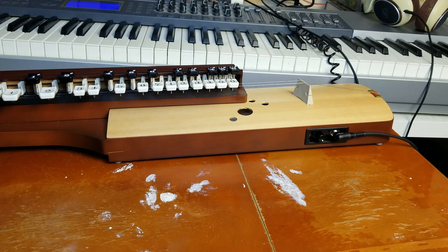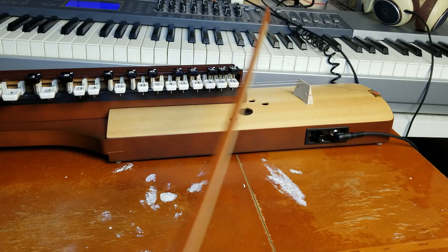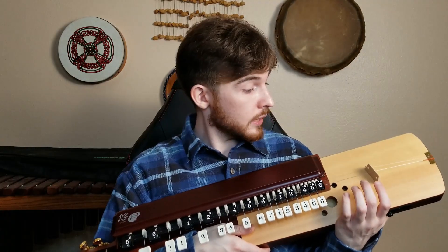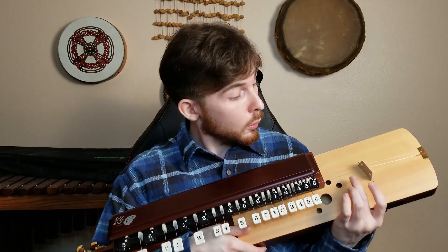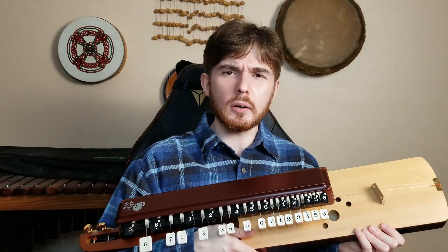As we move on to the A' section, that's where we really bring in the bigger orchestral elements. In terms of strings, that was mostly handled by my U-Q. Its range is basically that of a violin, so what I did was record each string line three times to emulate a chamber-sized violin section on the upper string, and then a chamber-sized viola section on the lower string. Then I layered in some string samples just to give it that little extra oomph.